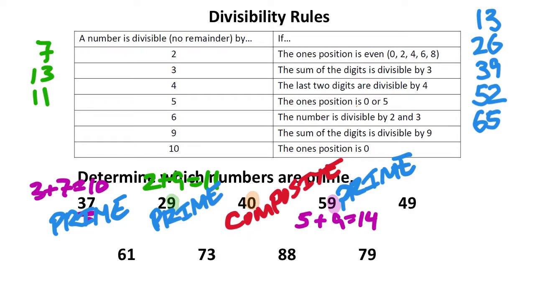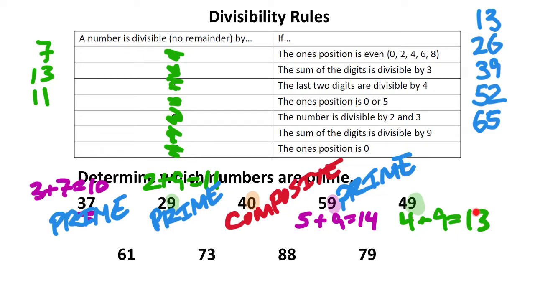All right then. Well, 49, there it is again, another 9 in the ones place value. I don't know if they did that on purpose, but that means that it automatically eliminates 2, 5, 10, 4, and 6. So we should check to see if it's divisible by 3. Let's see, 4 plus 9. I get 13 out of that. 13 is not a multiple of 3, so it's not divisible by 3 and 9.